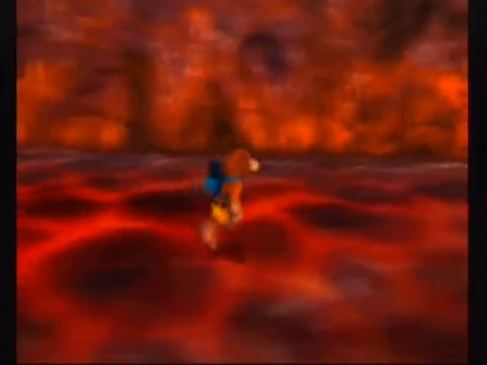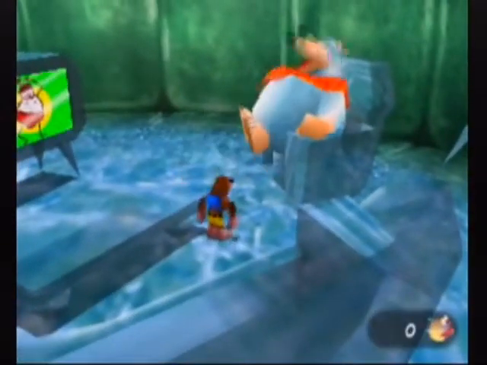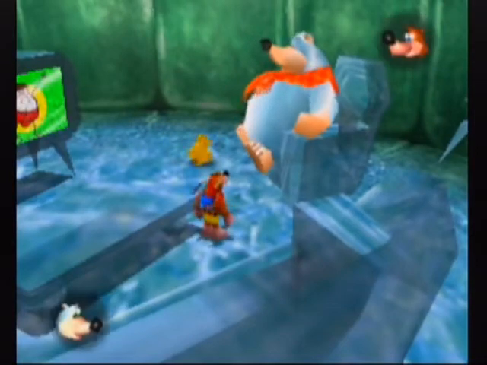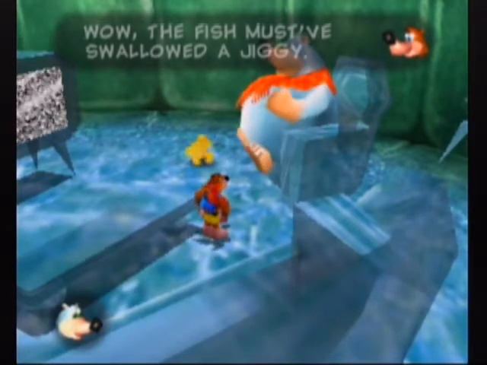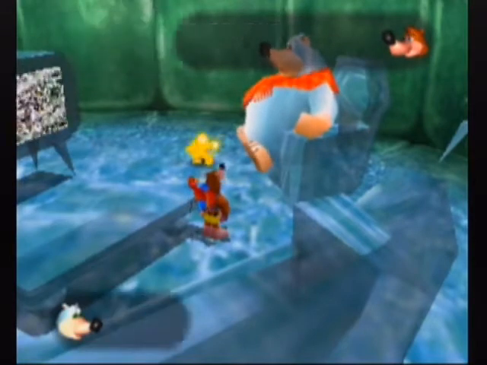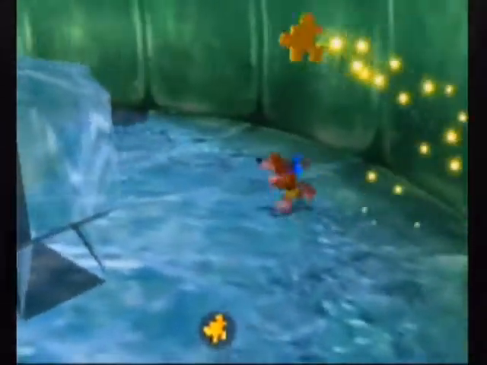I suppose now we should go say hi to Boggy. Here's good old Boggy, and it looks like he's still watching that incredibly weird show. Let's just give him his fish. Apparently there was a jiggy inside of it. What was that? Wow, the fish must have swallowed a jiggy. If it's not edible, he doesn't want it. Apparently that doesn't apply to big screen TVs. I won't complain. That's our second jiggy for the stage.